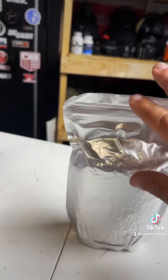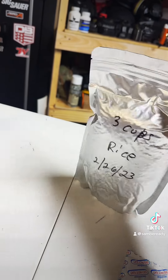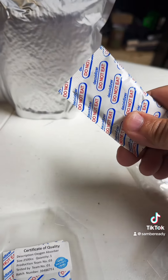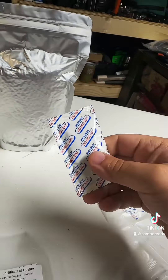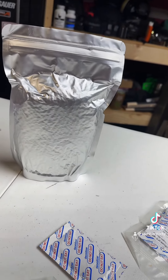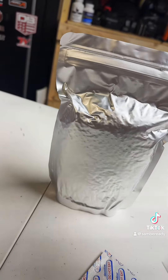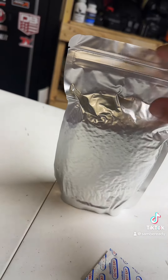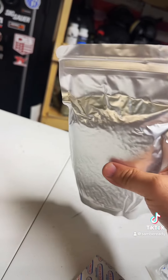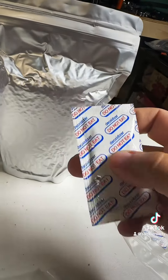Before you go sealing this up, you really want to fold this down and squeeze out as much air as possible. Because the thing is, this is only going to absorb 20% of the air volume — the rest of what's in the air you're breathing is nitrogen, carbon monoxide, and other gases. So you're only going to remove 20% of the air volume in this container. By squeezing out as much air as you can before you seal it off, you're going to ensure that nice tight vacuum seal effect, so you know there are no holes in the bag and that the oxygen absorber is actually working correctly.